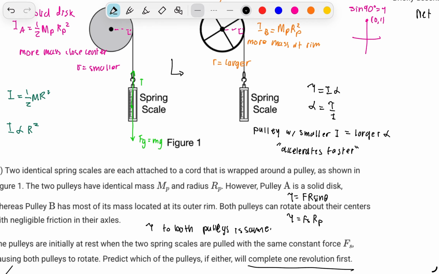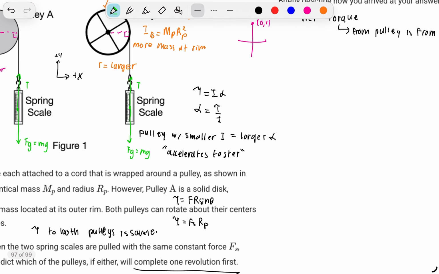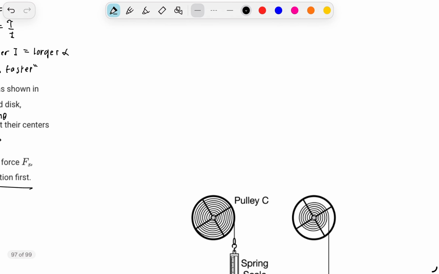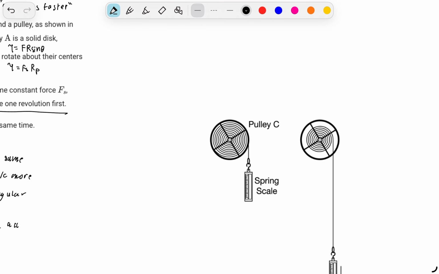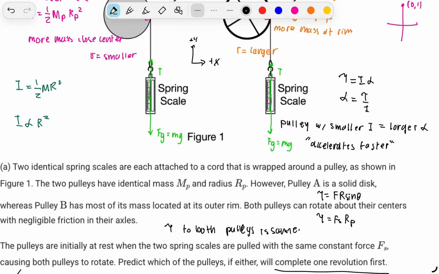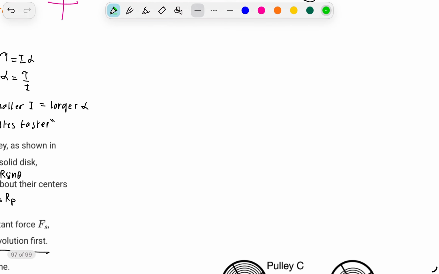So we're going to set our positive y up here and positive x here. And then here, same thing. This is going to be Fg is equal to mg, and we have that T is equal to that. So we know that in order for the block to accelerate downward, let's actually point our directions of acceleration. We're going to have an acceleration that is downward. It's going to be linear acceleration because we're moving in a line going down.